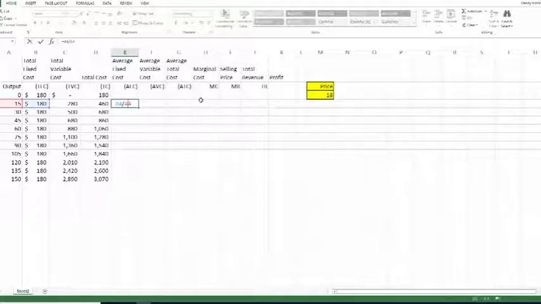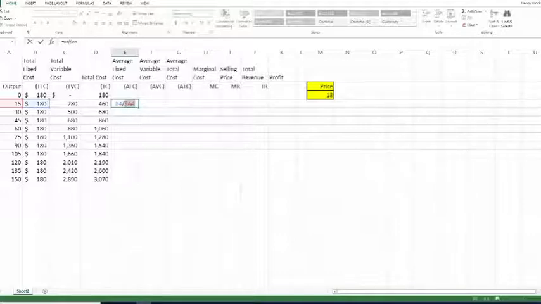I'm just going to hit my F4 key. I don't want the dollar sign in front of the 4 because I want to go down to 30, 45. So I'm just going to hit my F4 again. Nope, not the 4. F4 there. Basically the dollar sign in front of the A. So when I copy it down, it's going to go B5 divided by A5, because the 4 is not absolute. When I copy to the next column over to the right, it's going to go to C4 divided by $A and then 4. Well, let's see.